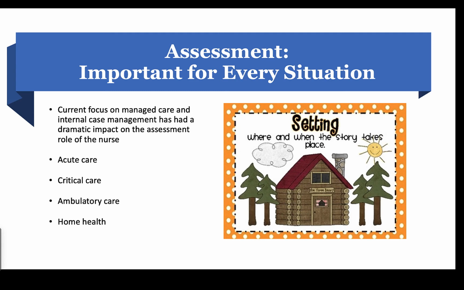Assessment can look different for each of us depending on which practice setting that you are in. If you're in acute care, there's a checklist that we have to do to satisfy the Joint Commission. In critical care, again, another checklist in order to satisfy the Joint Commission, but with a little bit more focus on certain areas in order to improve care and outcomes for that specific population. Ambulatory care has its own set of guidelines and again has some Joint Commission oversight, but our assessment is going to look a little bit different, again, depending where we practice. And home health, we have an OASIS assessment, which is even different.